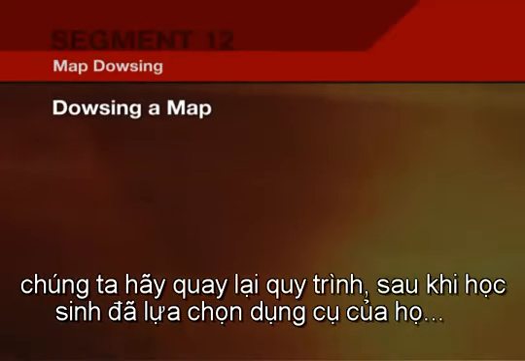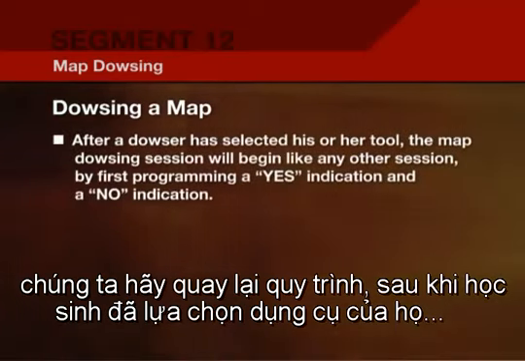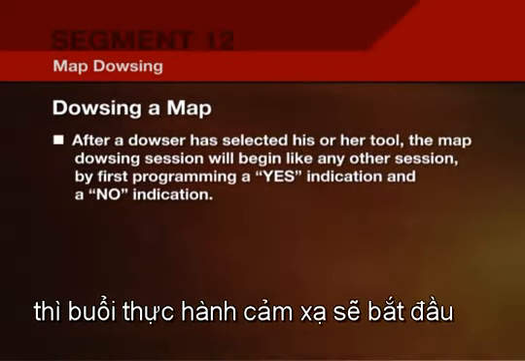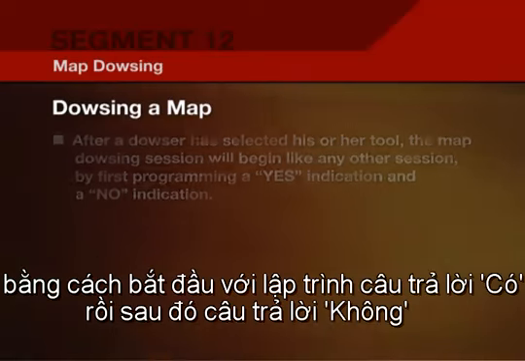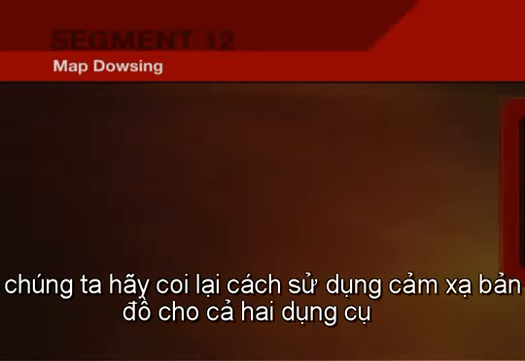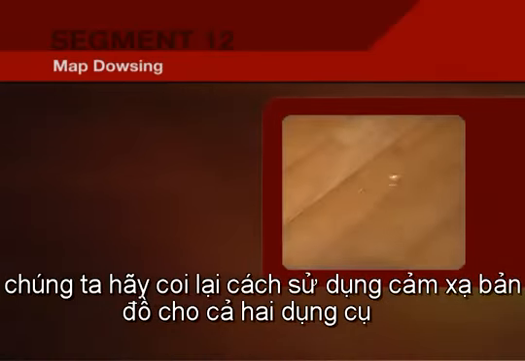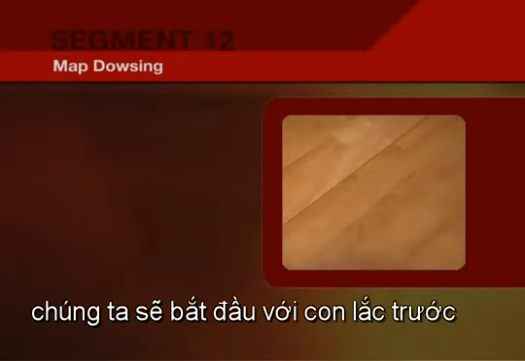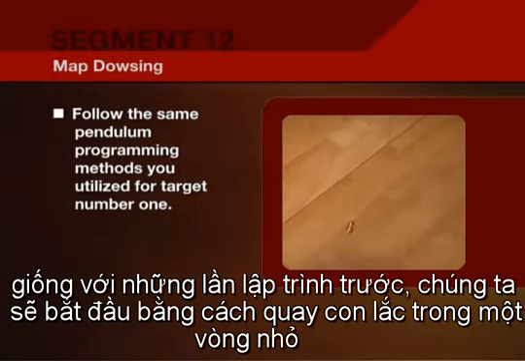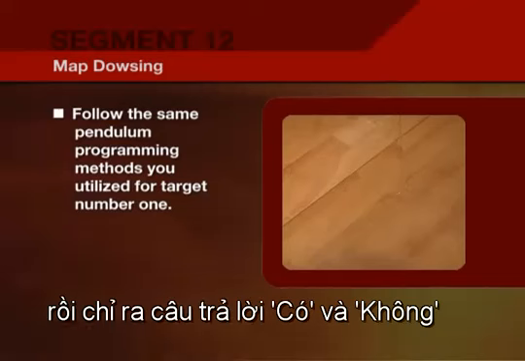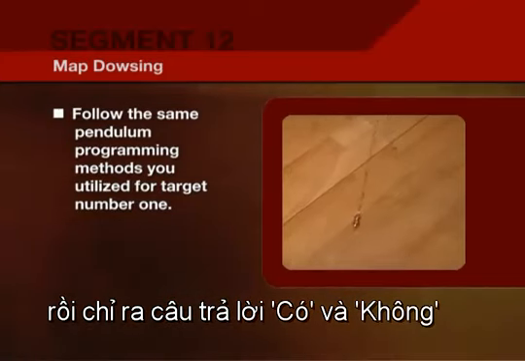Okay, back to the process. After a dowser has selected his or her tool, the map dowsing session will begin like any other session by first programming a yes indication and a no indication. Let's review map dowsing programming for both tools, starting with a pendulum. Just as with target 1, programming for a pendulum begins by moving the tool in a small circular motion and indicating the standard yes and no responses.